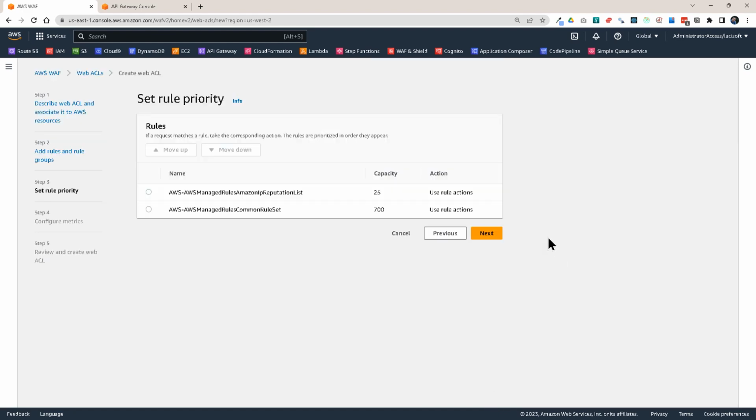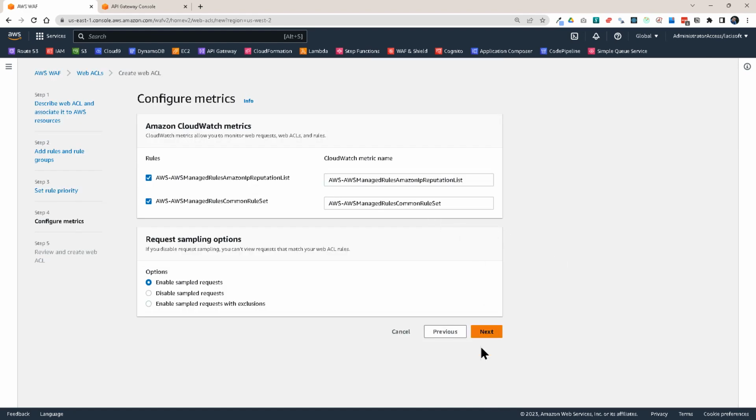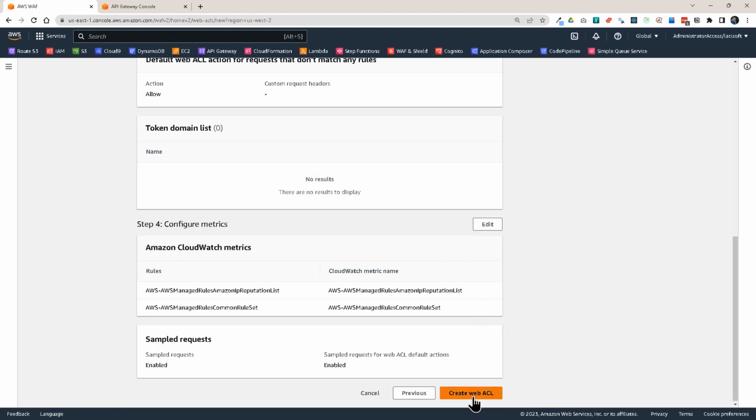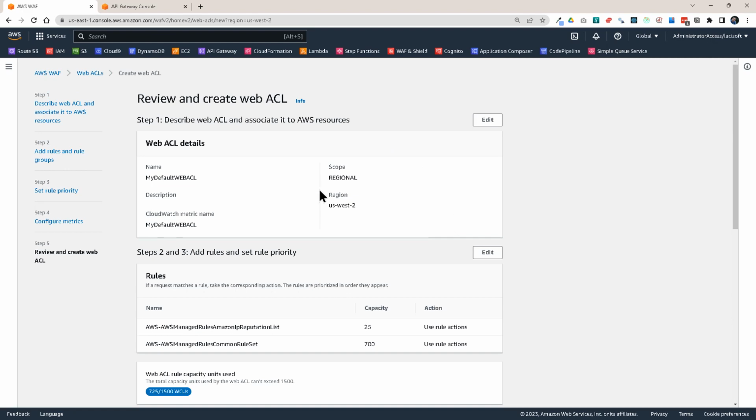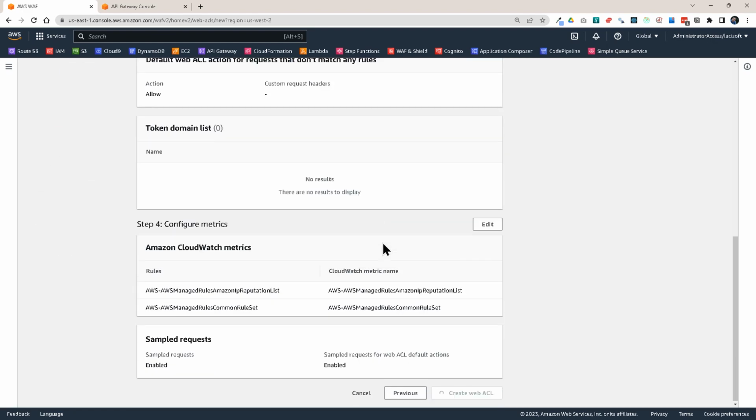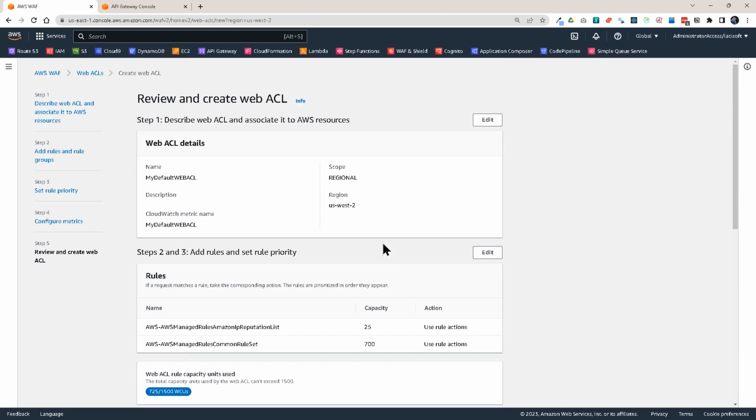And then click on next, next, next, and create the web ACL. And that is a basic web ACL that I have created and associated with my API gateway, and it should block known bad IPs and known exploits.